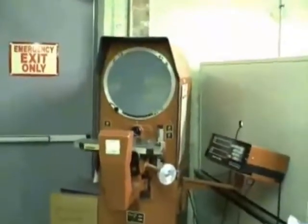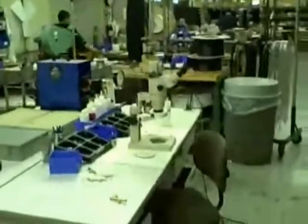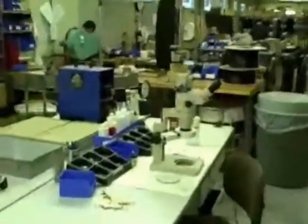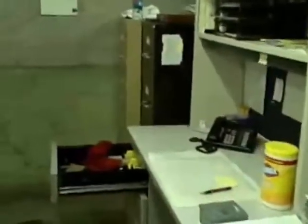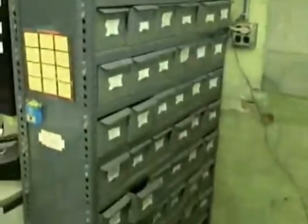I'm going to jump over here real quick, back further in the inventory department. That's our comparator. That's actually part of our quality control department, which, if we go back this way, extends over to here. At this desk, this is where Herman, our engineer, does any of the microscope inspections that he requires. And as we go back this way, this is the quality control desk with an open drawer that we close. And then this wall of shelves here is all the different gauges.